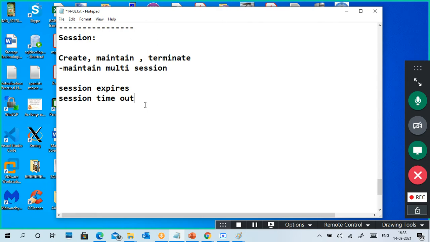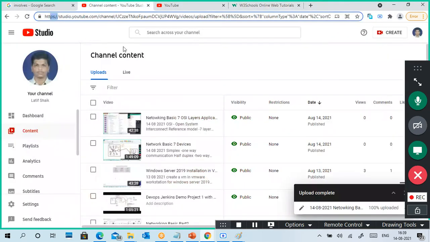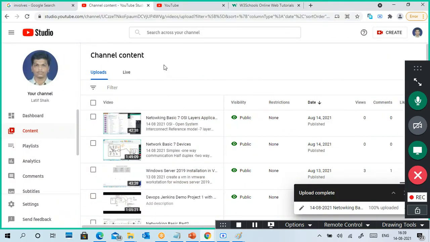Certain websites don't have an expiry, but they have a reloading type of expiry, meaning every 120 seconds, for example, they refresh the page. So, for example, I open my Gmail account or W3Schools.